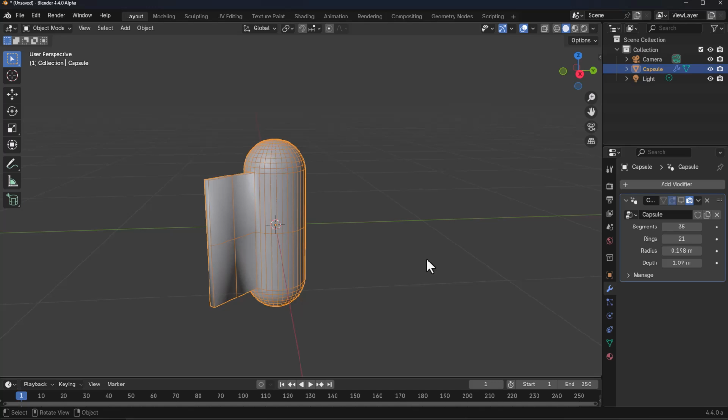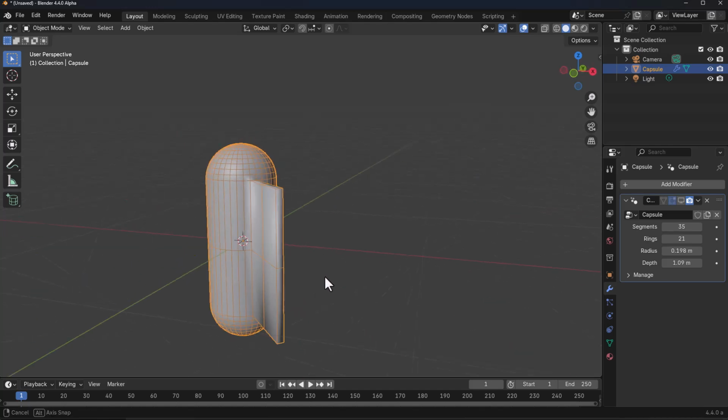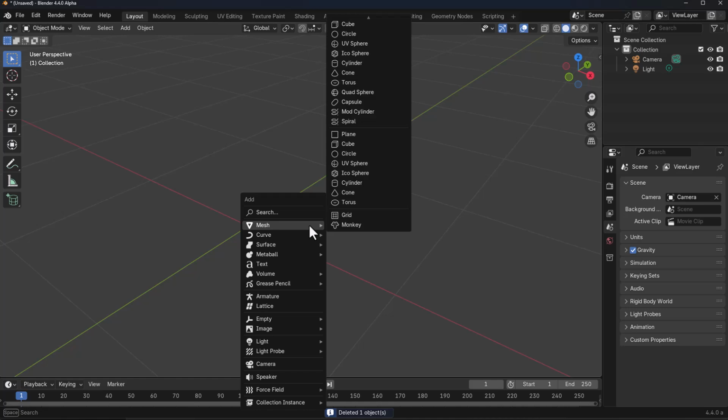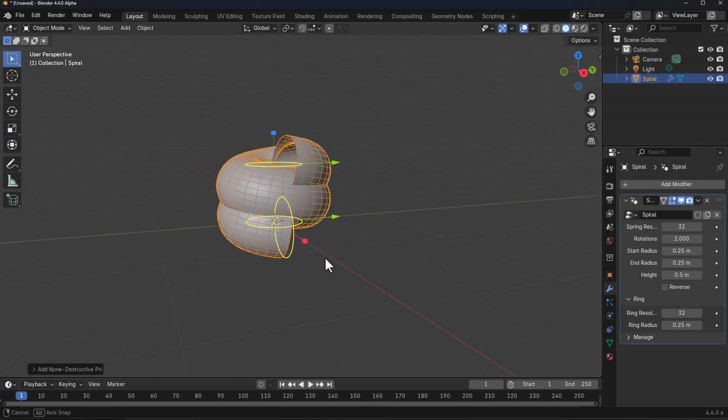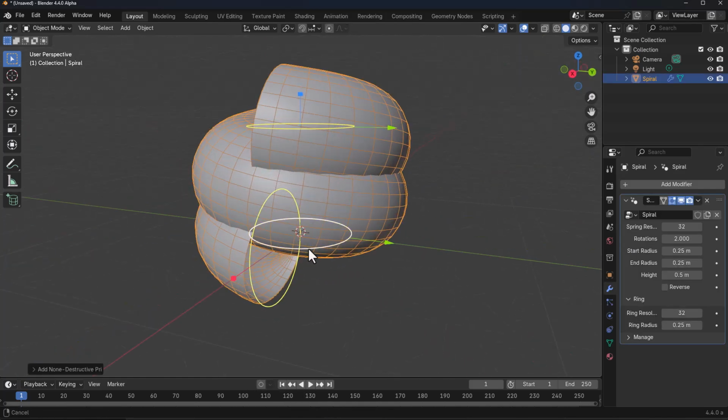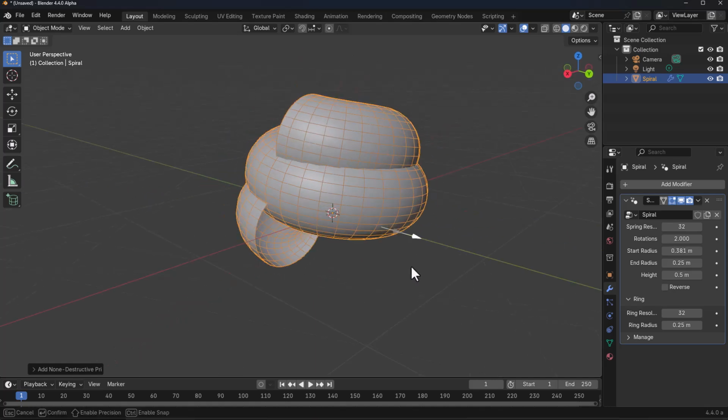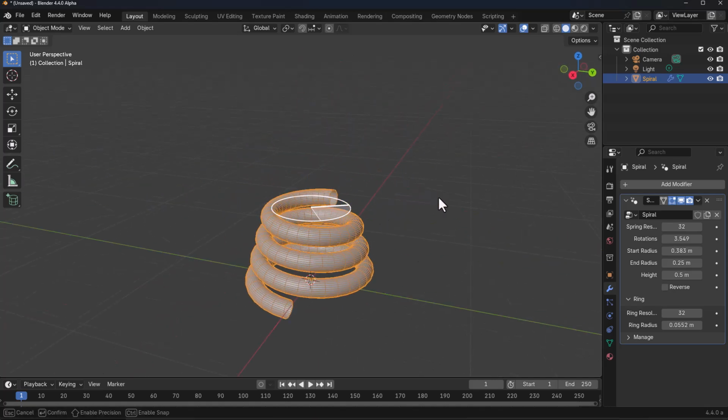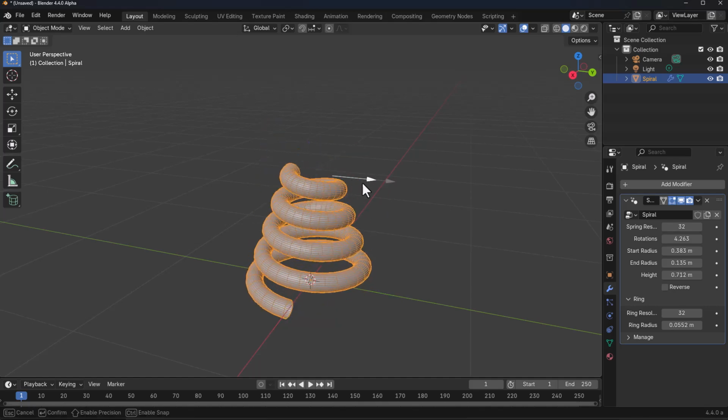I would love to see a situation where you can have this as a modifier, and then you can just create whatever you want. And once you apply it, it applies and stays in that state. And that is the current situation with these tools as they are. And for all of these tools, they definitely have one thing or the other that isn't just working exactly how you want. If we go ahead and use a spiral, probably just play with this whole spiral and the widgets for the gizmo that comes with it, everything looks good.